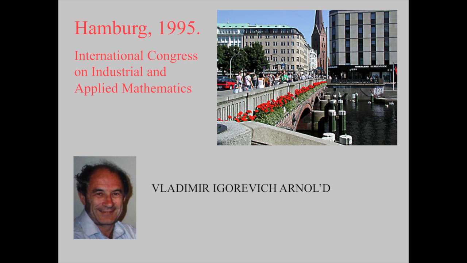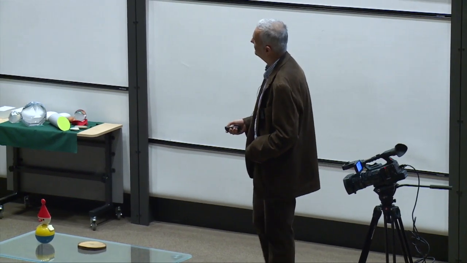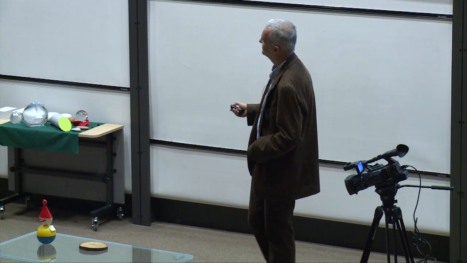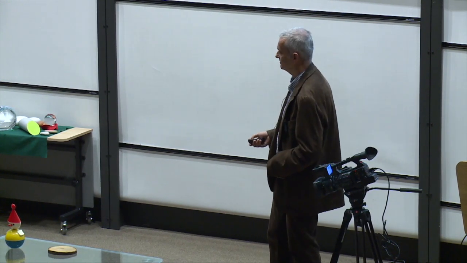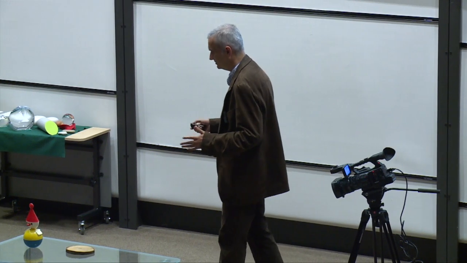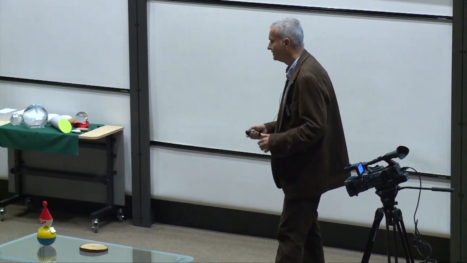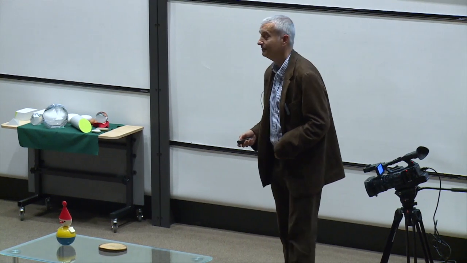Many of you may know Arnold. For those of you who don't, at that point he was a little bit older than I am now, but he was already so famous that a small planet had been named after him. Sadly, he's not alive anymore, but we could list him as one of the significant, influential mathematician thinkers of the last 50 years. And so I got a little bit disappointed.